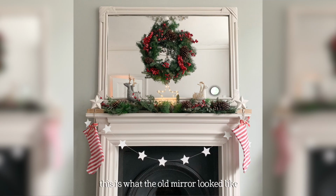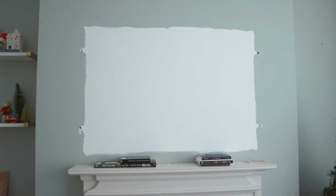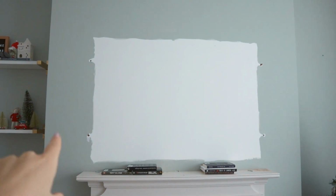So there's no mirror anymore. We took the mirror down last night, which took at least 20 minutes and was definitely a two-person job. This is what happens when you have to paint around a mirror because you have a deadline to meet. That was my fault. I explained a little bit why in the video where I painted the wall, but I'm excited to cover this up and then put the new one up.